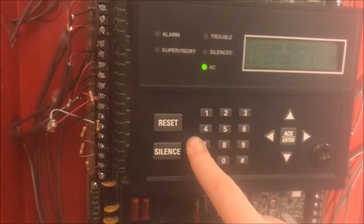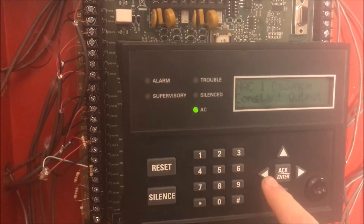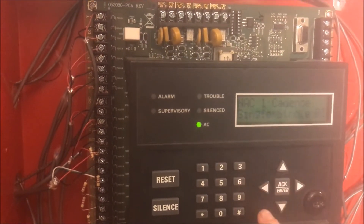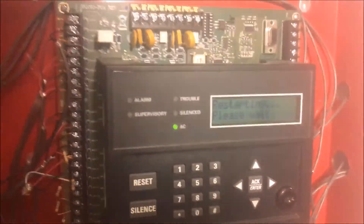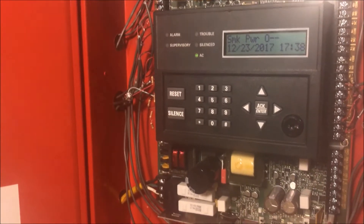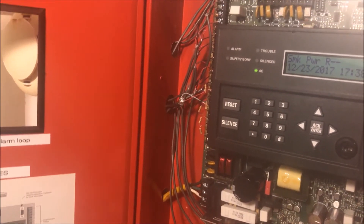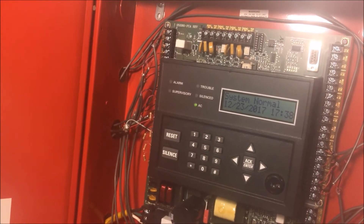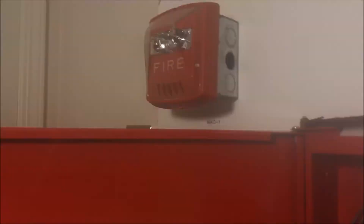Just for fun, we're going to try one more coding — something that's not even on the board. Let's put it in Faraday Sync. I haven't tried Faraday Sync yet, so I'm not sure what's going to happen, but we're going to try it and see if it does Code 3 again. The System Sensor is going to be back up on the wall. There we go. Code 3 again!